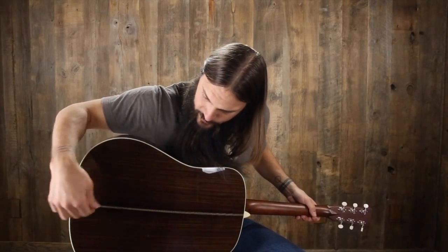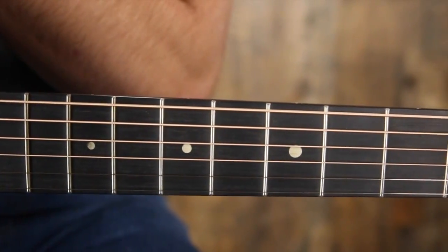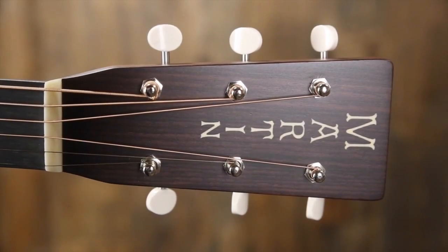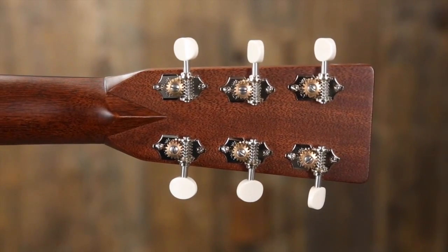On the back, we have East Indian rosewood, Classic 28 series zigzag backstrip, solid mahogany low profile neck, an ebony fingerboard with dot inlay, an inch and 11/16 nut, really, really unique, really incredible headstock. We have the Martin inlaid in ivoroid, which, I can't believe I even forgot this, ivoroid binding around the entire body to match the ivoroid inlay on the headstock, which is incredibly unique, and ivoroid button Waverly tuners, which function oh so smoothly, and they're made right here in Bozeman.